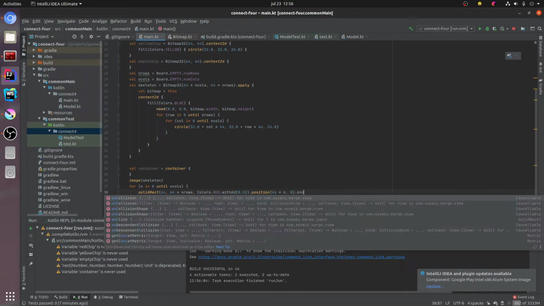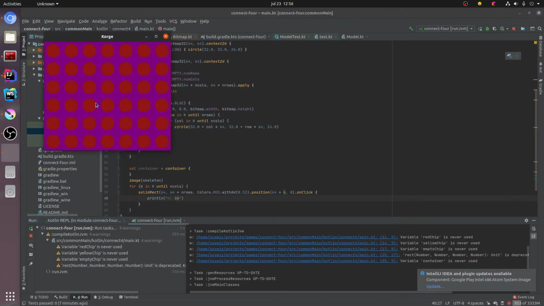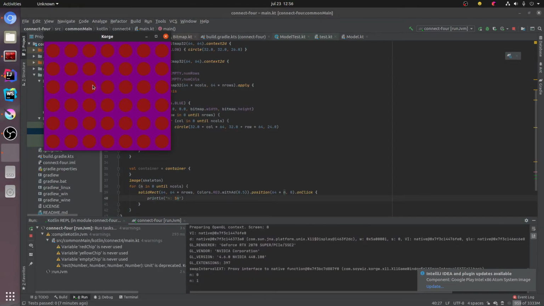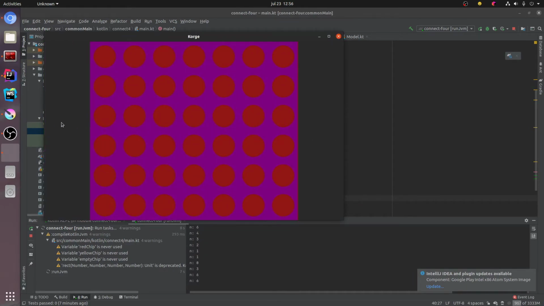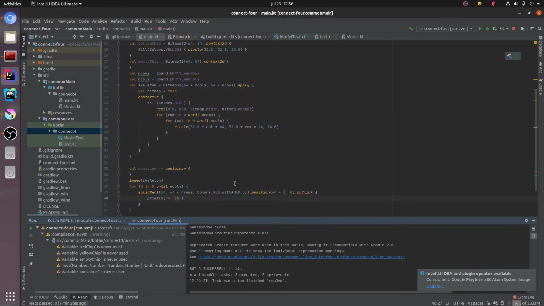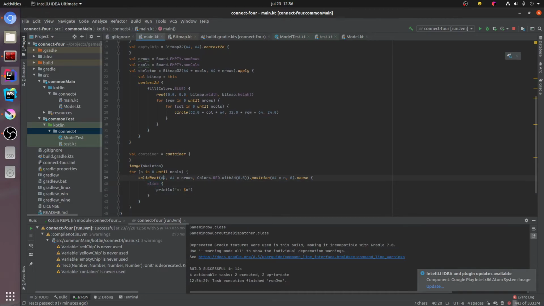If I put an on click here, I have the n, I can click on all the columns and know which one I'm going to drop the chip in.